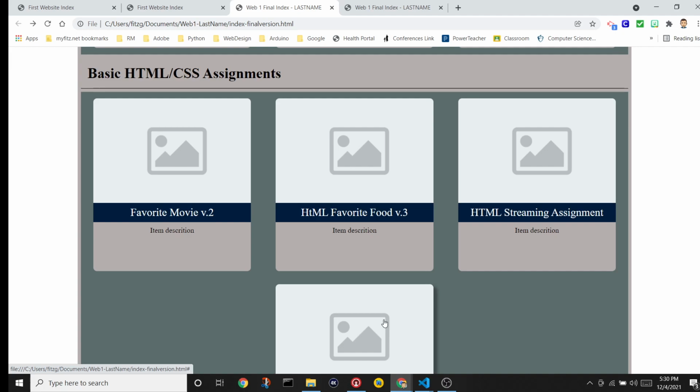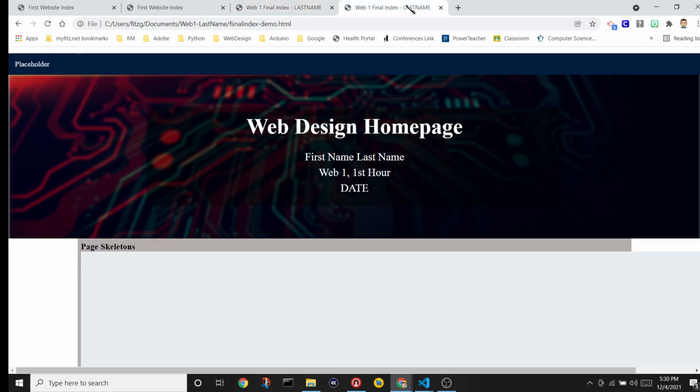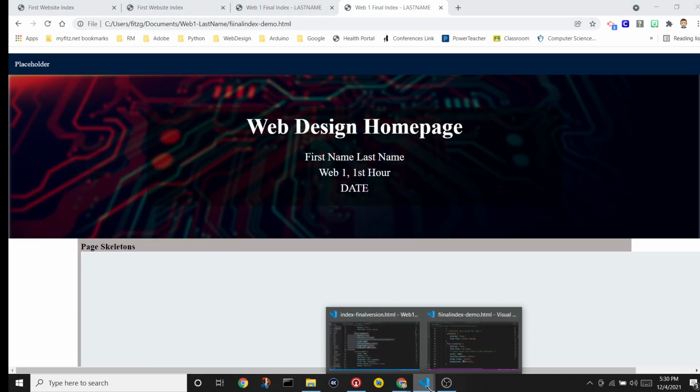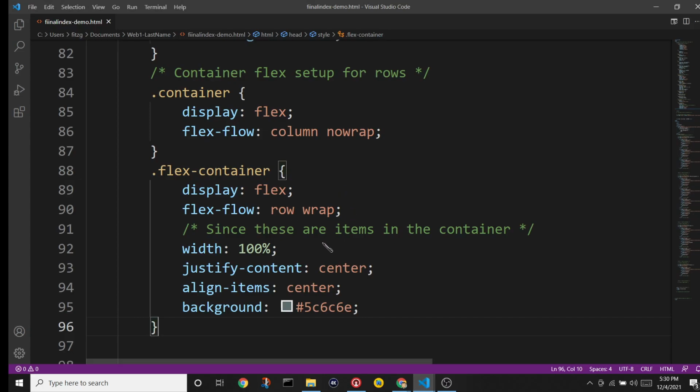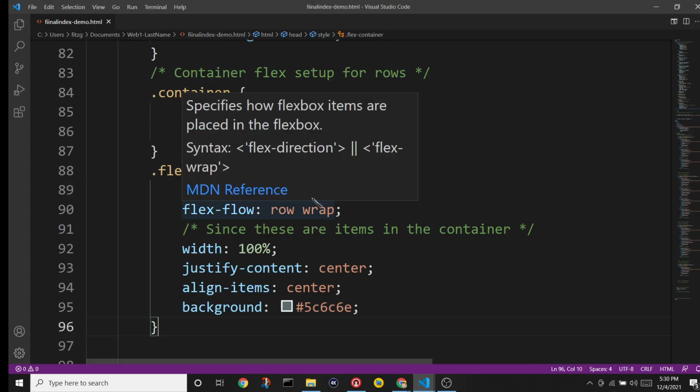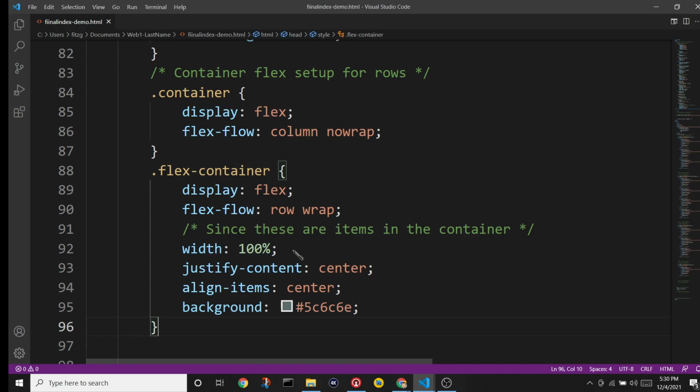So that's why we're doing this particular one. That's why it is what it is that we are wrapping, and then we set a width of this stuff because our Flex container is actually inside of a Flexbox already for the container. So it has to be 100%. And then we're just going to line everything and do some general setup right there.